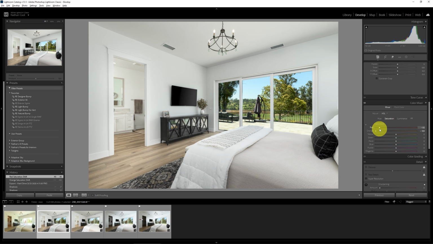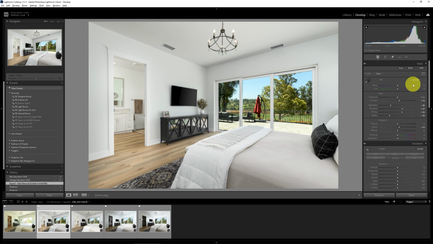For instance, here, yes, I got rid of some of the warmth in the walls, but immediately this umbrella turned black. So we don't want to do that. We want to bring that back. So this is where it's really not advisable to make these massive color adjustments, shifting your color, or even making a lot of adjustments with your white balance sliders once you've edited your photos. The key is to make those color adjustments, whether it's white balance or otherwise, before you have your final image blended, whether that's HDR or whether it's flambient.